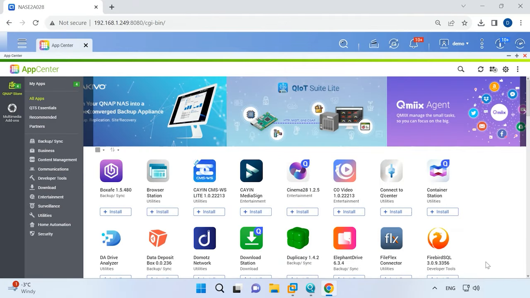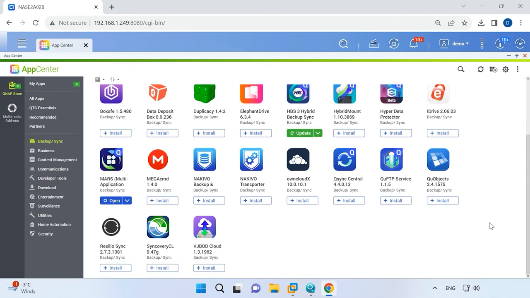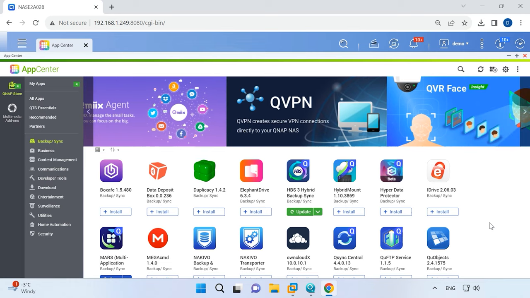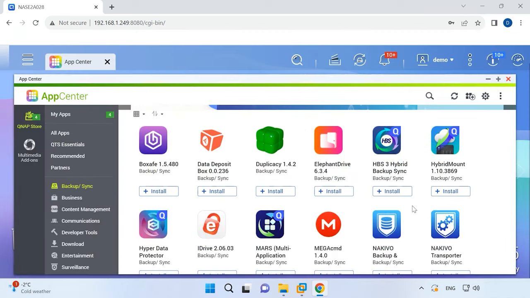Also, it's very important to backup your data regularly in order to protect it against loss. Qnap offers various backup solutions to ensure availability of your data. You can start creating your backups using the tools provided in the App Center. Both cloud services and local storage options can be used to store your backups. Typically, an app called HBS3, which stands for Hybrid Backup Sync 3, is used for backup purposes on Qnap devices running the QTS operating system. Open the App Center, find Hybrid Backup and install it.